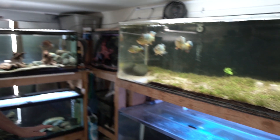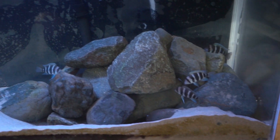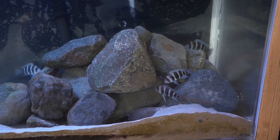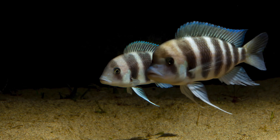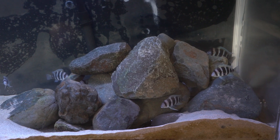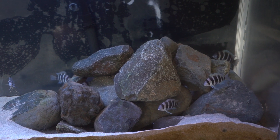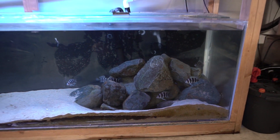The salt killed the ich but also killed many of the plants — they're coming back, but it was a nice lush green carpet a couple weeks ago. Down beneath are frontosa — I think these are typically called six-stripe frontosa. With the soft tap water here in Sacramento I do have to dose fairly heavily to keep the water hard for them, because Lake Tanganyika has high pH, hard water.